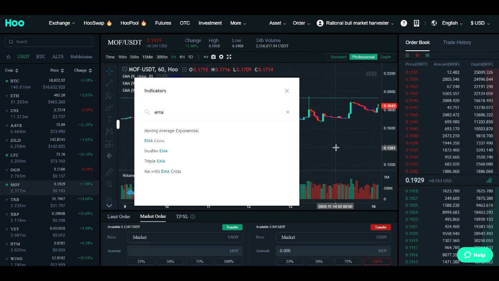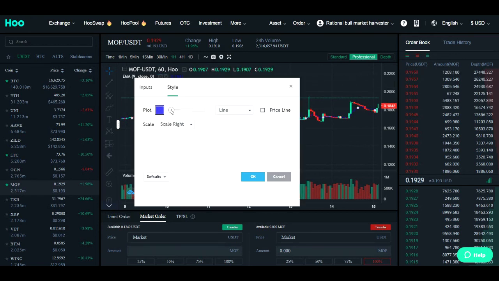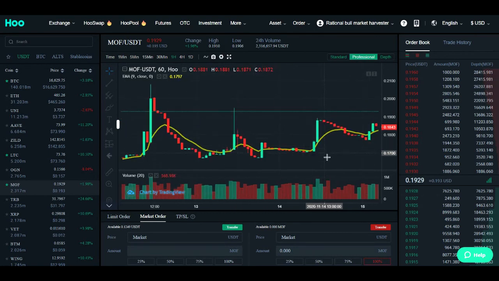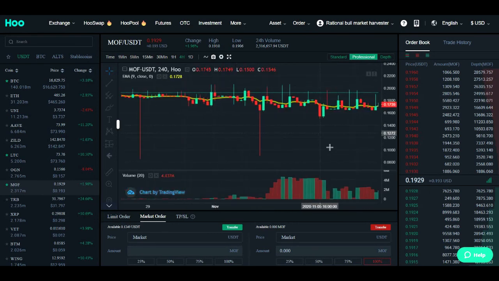Go ahead and get on there. All right, it gave me multiples. Let's close a couple of those. Let's get in here. If you click on this little wheel, we'll crank that up and go to a color we can see nice and easy. Now, if you're on the 1 hour, you could go to 4 hours and spread that out a little more.